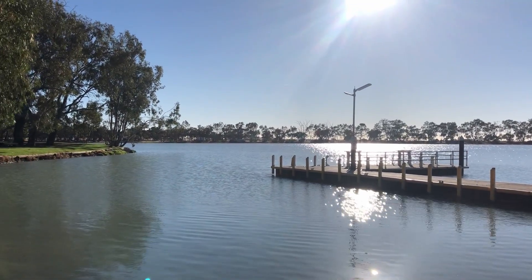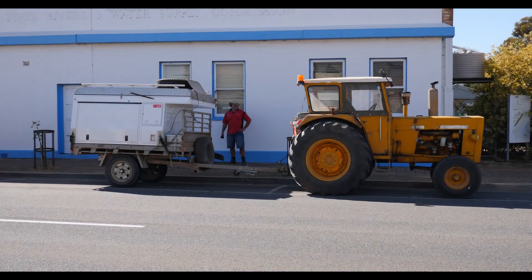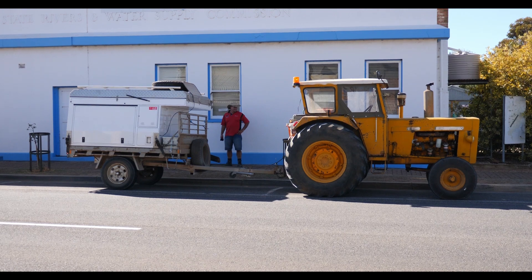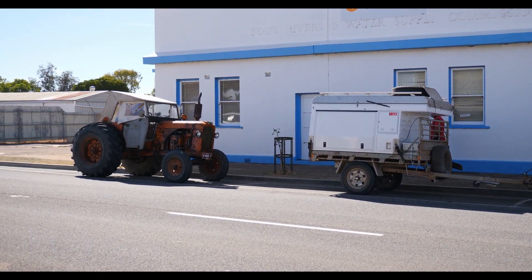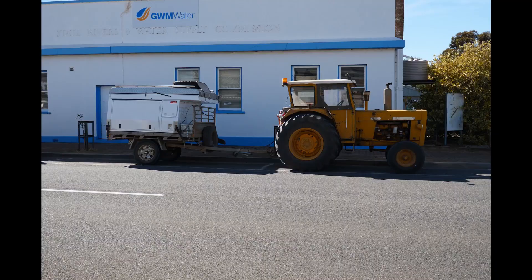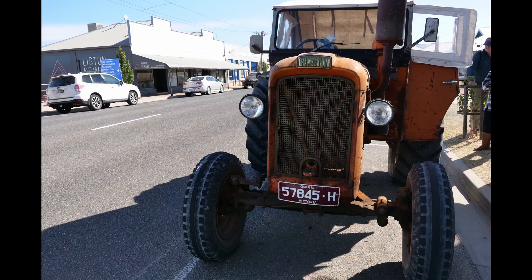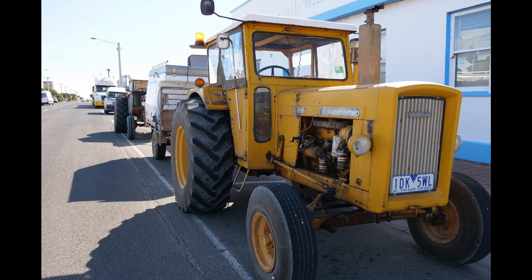They even have a pontoon just to fish off. Today we have come across a very unique group of people — they are driving their tractors on holiday from Haywood in Victoria to Bourke in New South Wales, 2,000 kilometres on this trip. There are eight tractors and they travel at about 40 kilometres an hour.